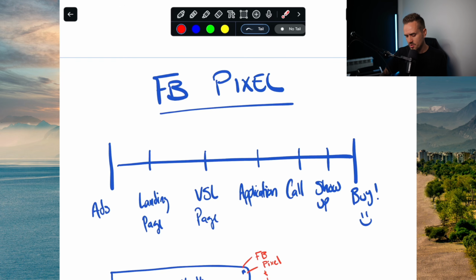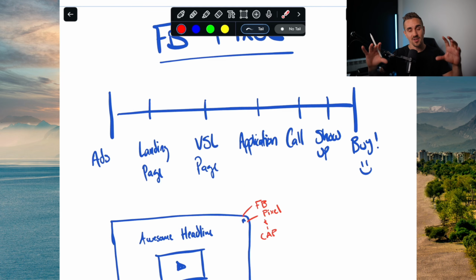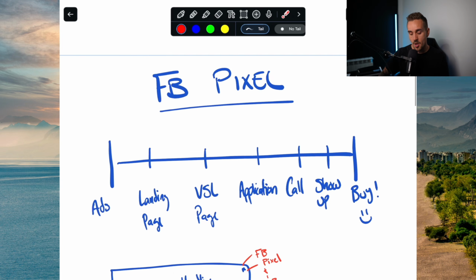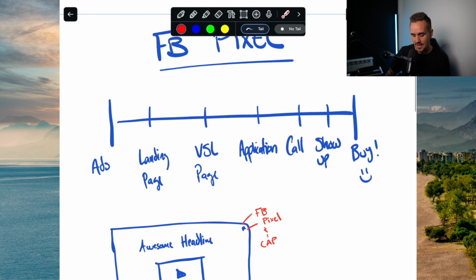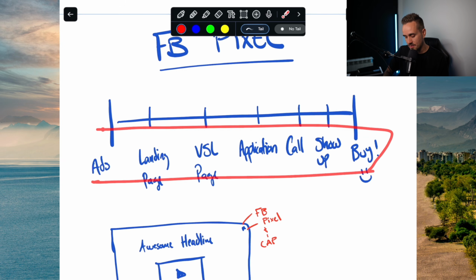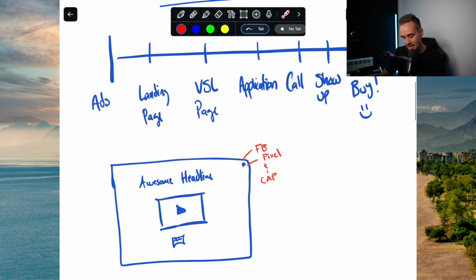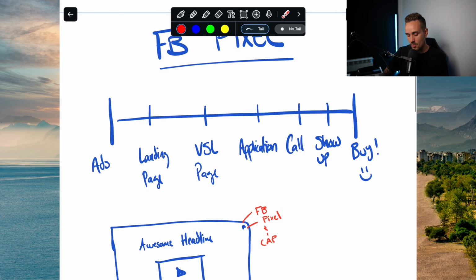Again, the important thing with the Facebook pixel is we need to give Facebook, let's assume that you're running Facebook ads, this is the same for Google ads or TikTok or whatever it is. But with the pixel, let's say that you are running a call funnel and you've got all these different events. What you need to do is be able to tell Facebook, hey, how many leads am I getting? Because that's something they want to know: after someone goes to the landing page and gets to the VSL, presumably they are a lead. Or when did they fill out an application? So this is where we would send a standard event called submit application.